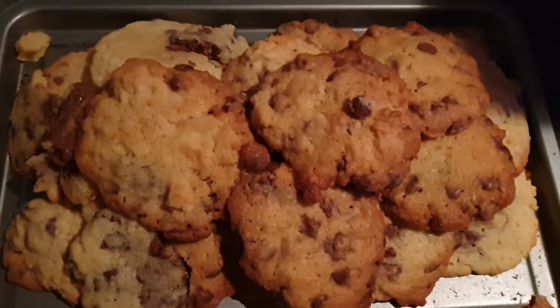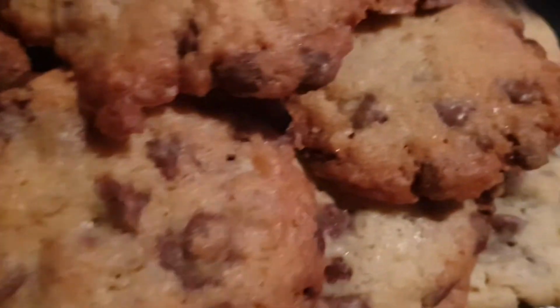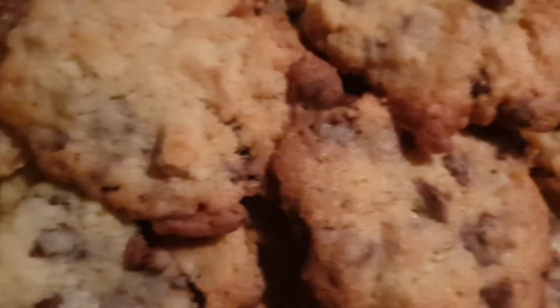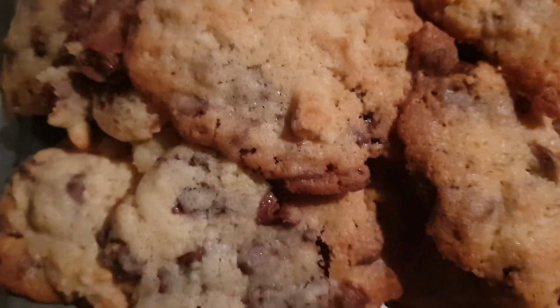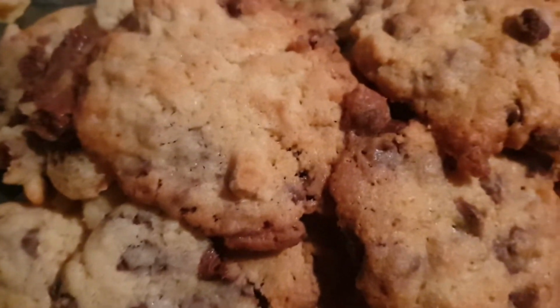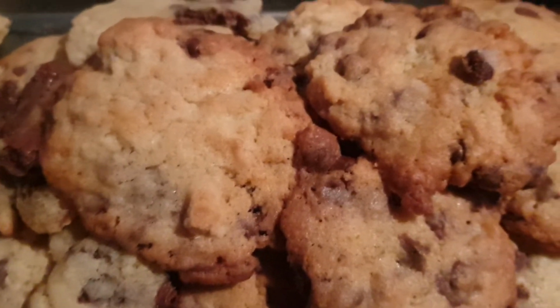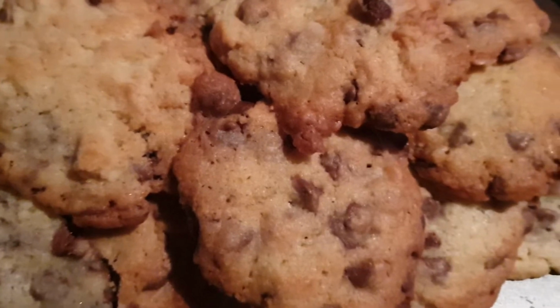Right, okay, so I made chocolate chip cookies. Here they are. You can see that they are gooey. They've cooled since I pulled them out of the oven. So when we lived in Canada, I made these chocolate chip cookies, and Sarah swore that they were the best cookies ever. But ever since we left Canada, that recipe, that blog, was taken down. More fool me for not having shared it.